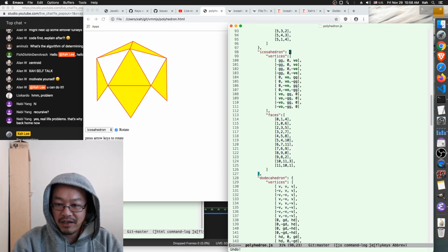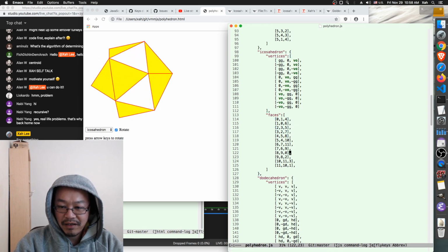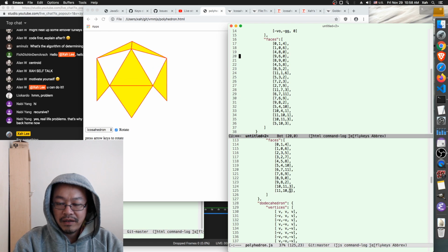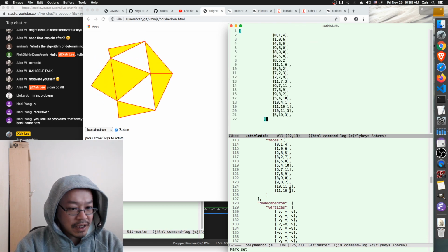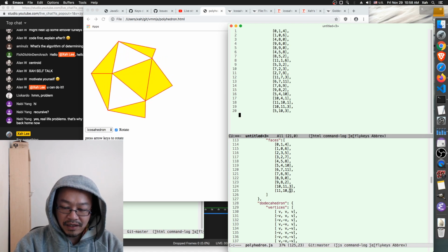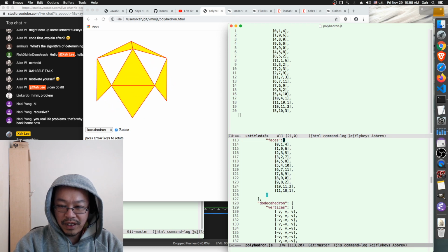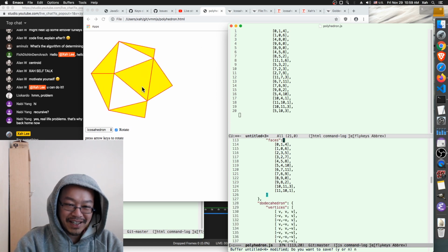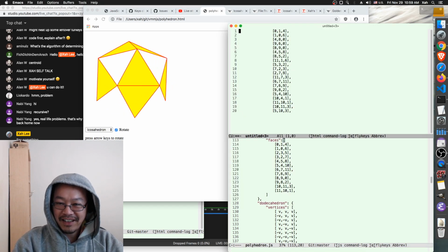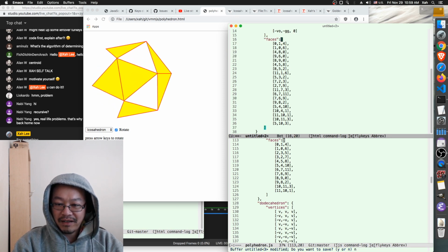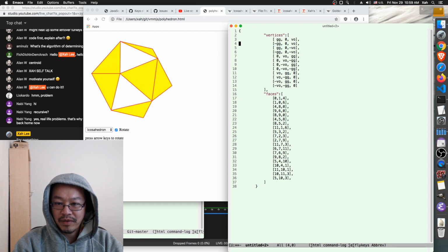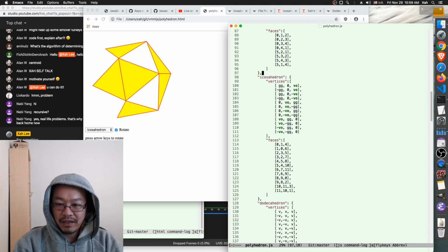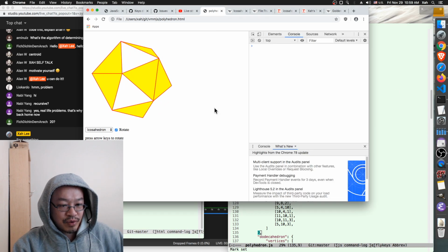Oh yeah, obviously it's incorrect because you see here we don't have enough faces. Okay, let's do that again. So here, how many faces in an icosahedron? Does anyone know? We can see 20, but we only have 12 here, so obviously that's incorrect. We need 20 faces. That's why we see these holes. Okay, now I understand. Go back, copy, close that. We're going to delete this. Now back to 20, correct.